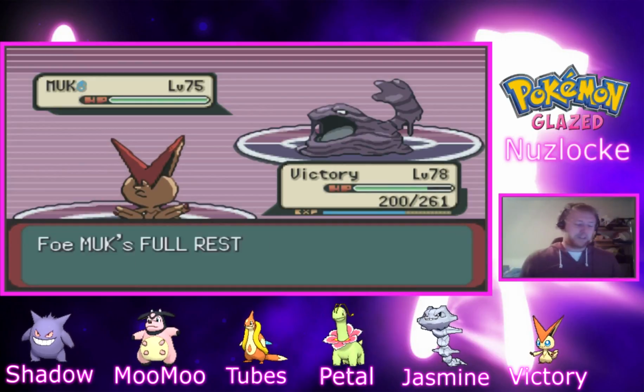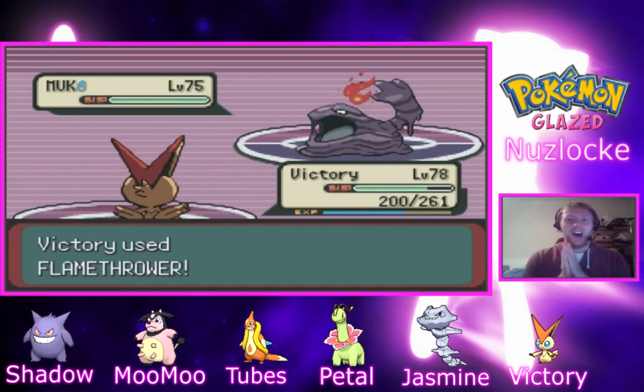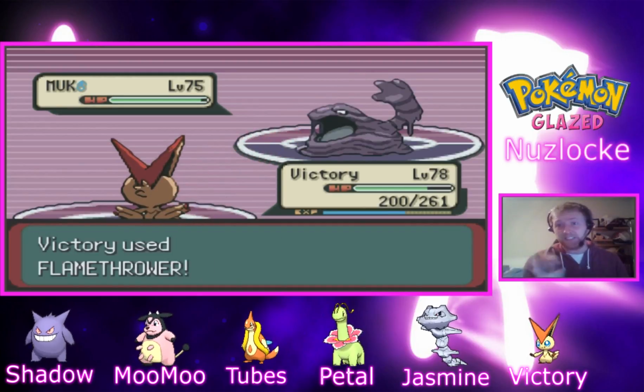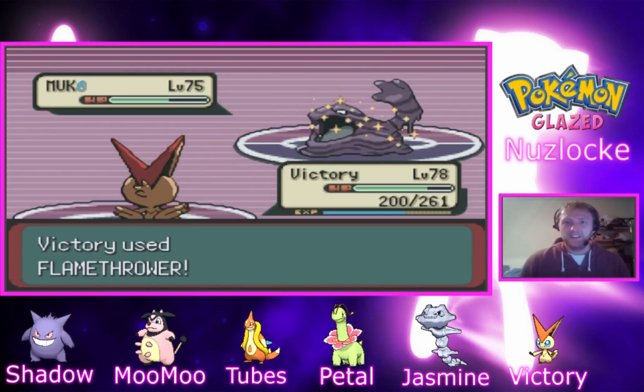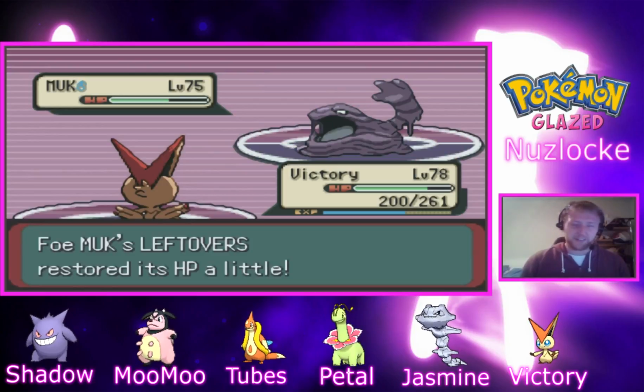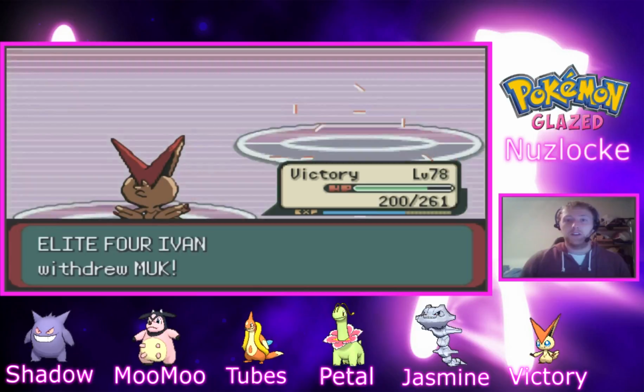This guy's already dropping the full restores. Sorry, guys. I'm not going to do the speed up button. I promise I won't. I will do the speed up button for likes to say if he's healing. I ain't looking at that. I ain't waiting around for that. And he goes for leftovers again. I'm still sickened we have not got leftovers in this game. He withdrew.